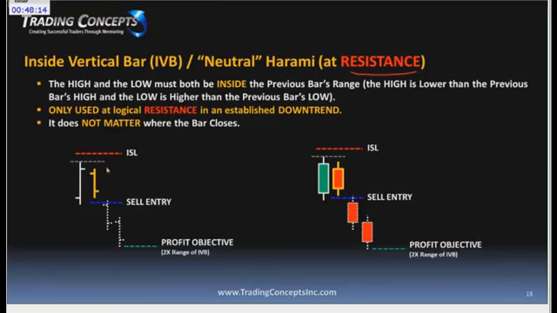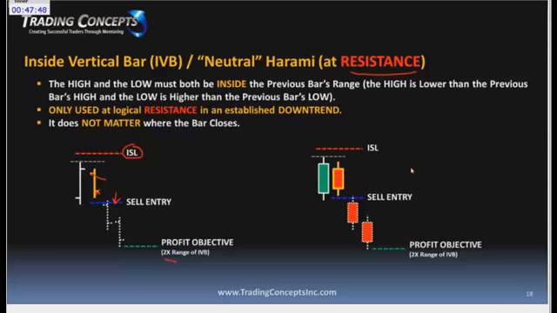In a case like this, again, I don't care where it opens or closes. I could care less. All I care about is if the market's able to penetrate down through the low of that inside pattern, right? That's my trigger to actually go short. My ISL, my initial stop loss, is directly above the prior bar's high. My first profit target is 2 times the range of that tight little inside pattern, okay? That's simple. Very simple trade setup.